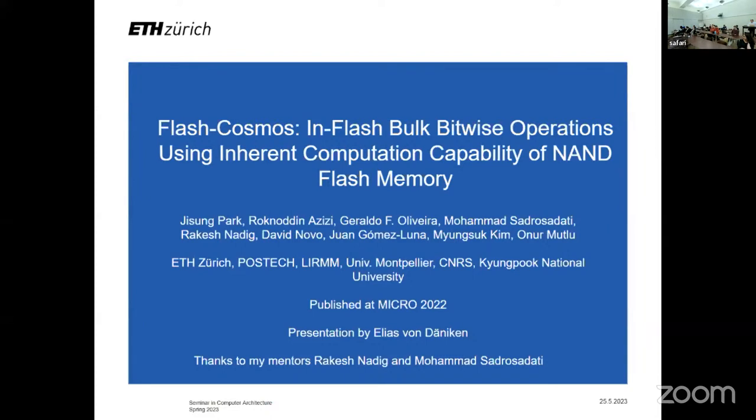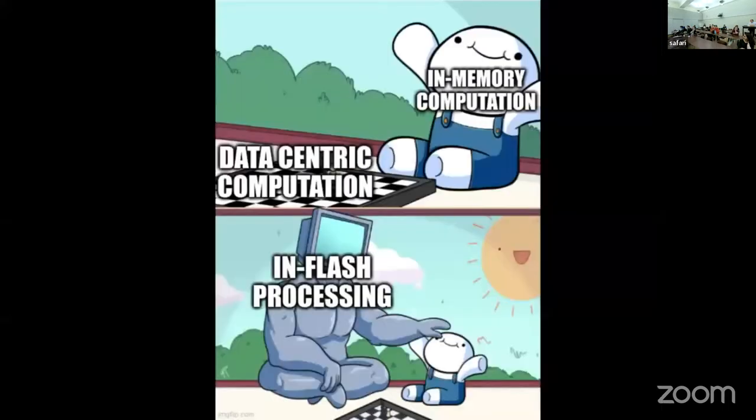Going back to your slide where you showed this cartoon, I agree with the comments made in the room. These are different places, in my opinion. But certainly with large amounts of data, you cannot fit everything in memory. Memory is clearly expensive. So in-flash processing is good to have, but in-memory processing is also good to have because the latency of in-memory processing is much, much lower, right? In flash, you have a latency problem. If you can tolerate the latency, that's good. But you do not get the DRAM latency that you have today in flash.